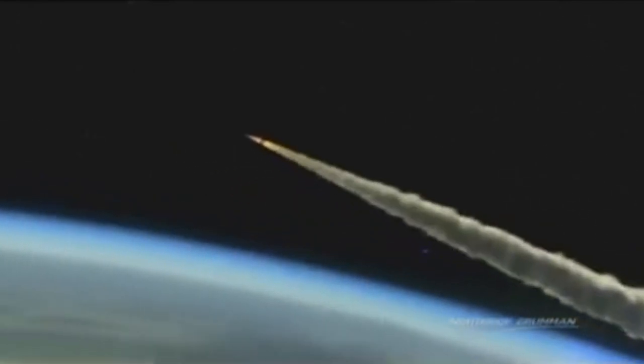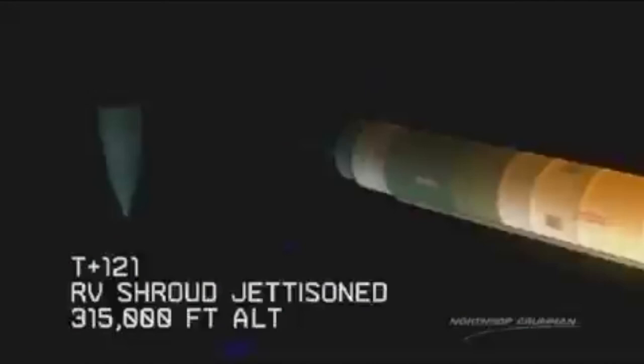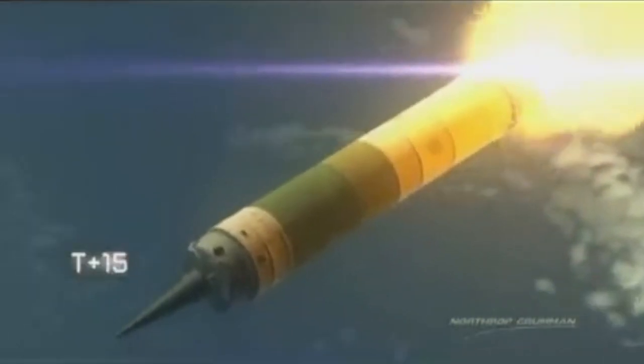You can imagine that during a rocket flight it's a stressful environment for electronics and mechanical components. The purpose of flight tests for Los Alamos is to fly mock assemblies that represent something that's in our stockpile — a weapon that's in our stockpile — and look at the environments of flight, how it affects the mock weapon, and then be able to derive if it would have served its purpose.